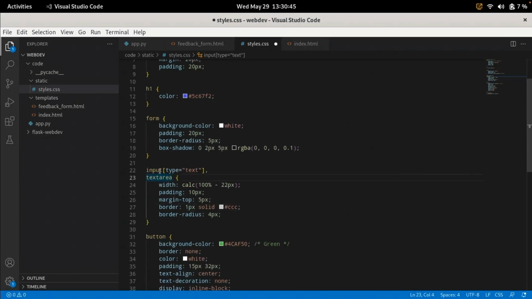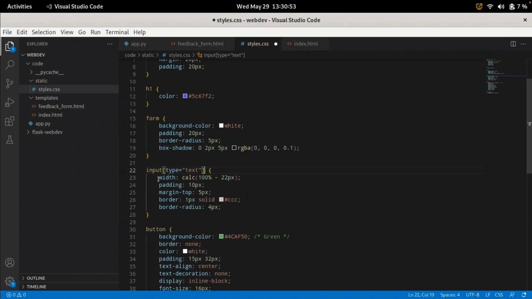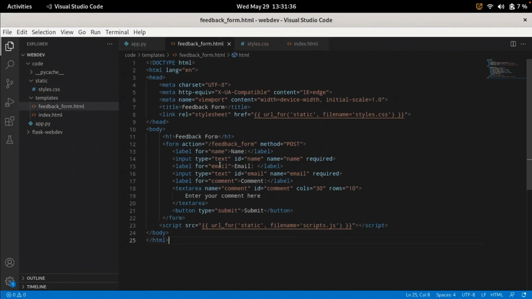And here we have input. And actually, I added this earlier. You might have just textarea, or you might have just input. You need to have a comma and textarea so that they have the same styles applied. I'm also going to put input with type equals email. Let me actually check. No equal sign there. Type email. Let me save this real quick and jump back here to make sure the type is correct. So right here, the type for this email address should have been email. Again, you're adding the type so that the browser knows what type of data it's going to be so that it can do validation. So you want to make sure you have the right type.